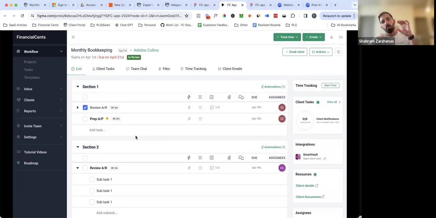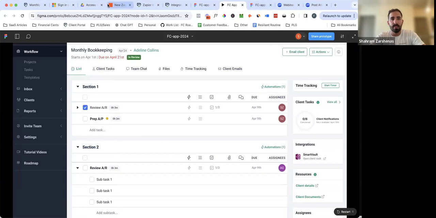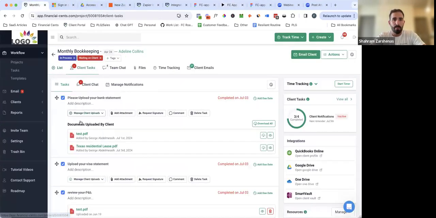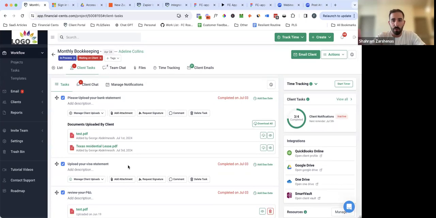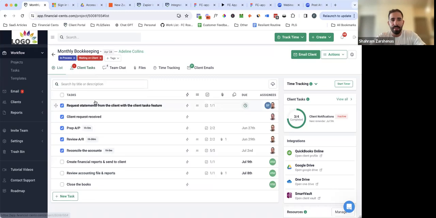So one of the really big things that's coming with this, not in the first version, but this is also going to allow us not only to have sections of tasks, like team tasks, but for client tasks. So we're going to take client tasks from this view, right? And we're going to clean it up, make it look a lot better. It's really cluttered, right? We're going to have a whole new design. It's going to be even better. But you're going to be able to view your client task list in the same view as your team task list. So now it's actually a legit workflow. You'll see client tasks, maybe at the top, then your team tasks afterwards, and you can trigger automations between them.